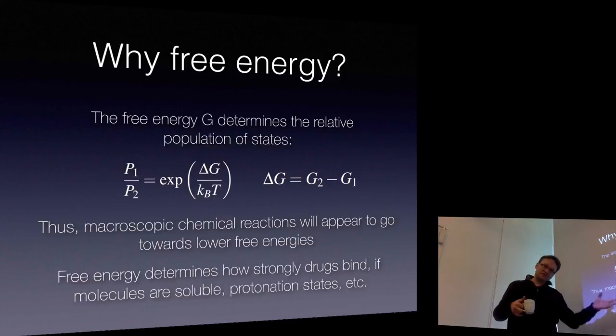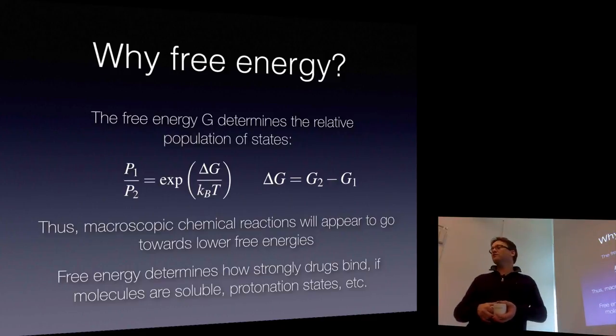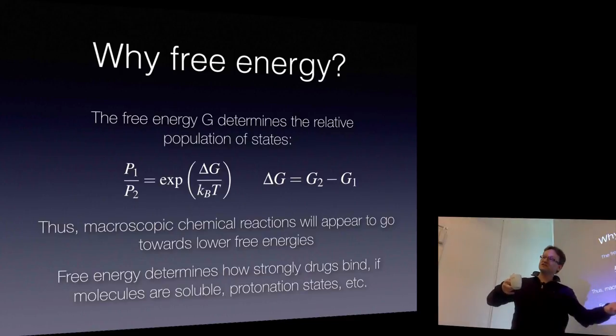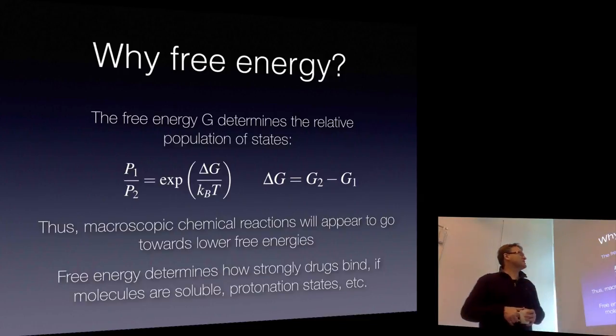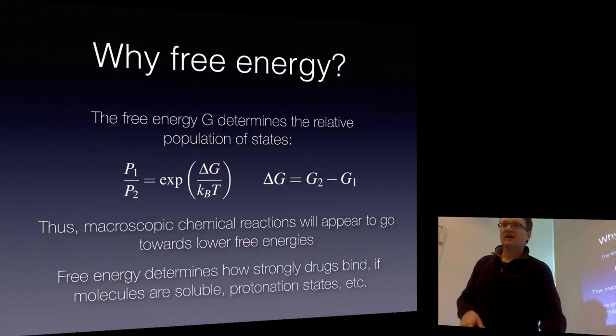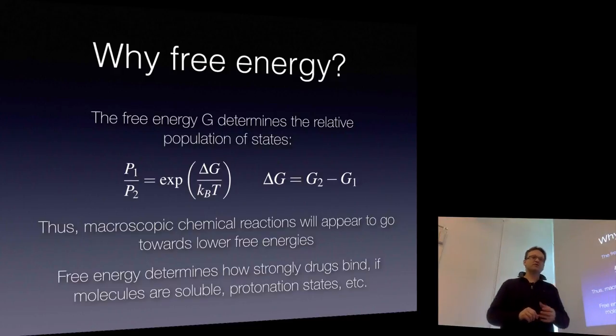So if you know that there is a difference of 5 kilojoules between the open and closed states of an ion channel, and let's say the closed state is by default 5 kilojoules per mole more stable, but you find some compound that stabilizes the open state by 6 kilojoules per mole, you're now going to have the open state be better. So the reason you want to go after free energies is that if you could calculate these things really quickly in a computer, we could instantly say that that really complicated molecule, adding, say, an ethyl group here and a hydrogen bond donor here, would have a better delta G, that is, it would bind stronger to your receptor.